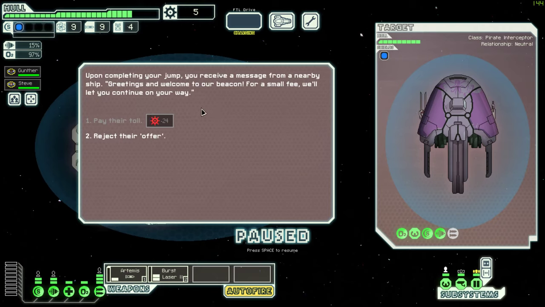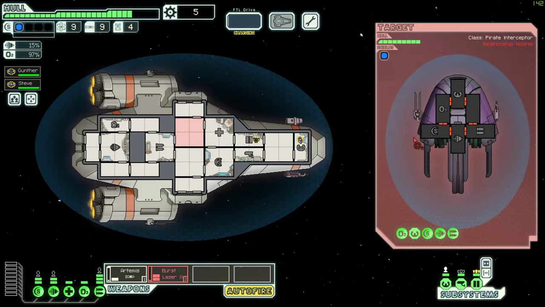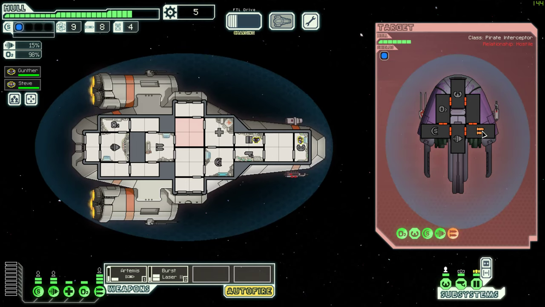Oh, great. It's the troll toll. Toll troll. For a small fee, we'll let you continue. Yeah, I don't even have the money to give you if I was going to give it to you. We're in a fight. Attack their shields. Attack their shields. Oh, I missed their shields, but I did hit their weapon system. That's the weapon system, by the by.